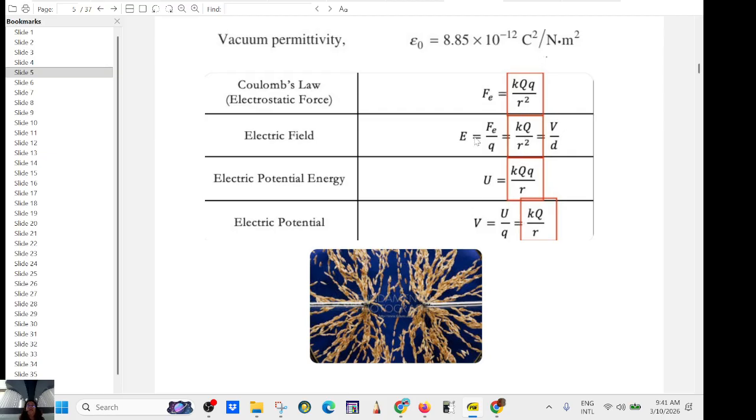So these are equations that we have been using. This is Coulomb's law. An electric field is the force per unit charge. Okay, you have this relationship between the electric field and the voltage. Remember, the electric field is the slope of the voltage. Definitely a question about that.